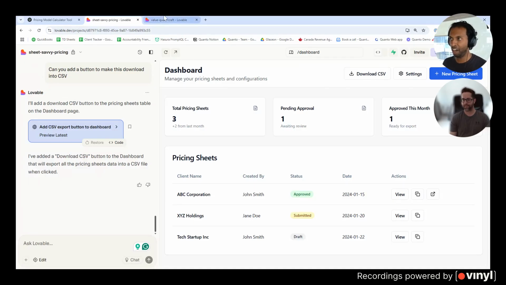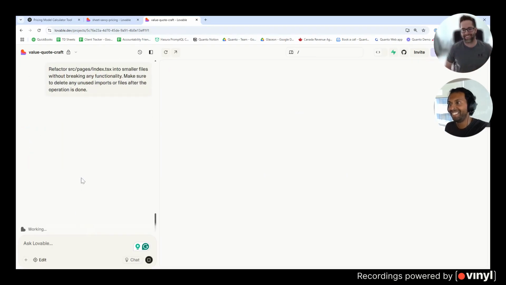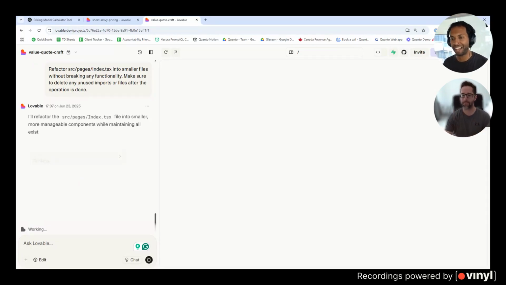So should we take a look at the other one that we just made? Yeah. Let's see. Okay, they want you to refactor, actually. You were talking about refactoring earlier. They want you to refactor now. That's awesome. Which is really cool because I still honestly probably can't explain what refactoring means, but what it's doing right now is making it into small, more manageable components. So if you think about an AI agent like a mini software engineer developer for your firm, they themselves need the data to be in a way that they can work with. So this uses AI to put it into a version that helps the other AIs be able to continue your code. So there's a bit of iteration here, but what's amazing is all I'm doing is clicking buttons and talking to it. I just want to emphasize that.